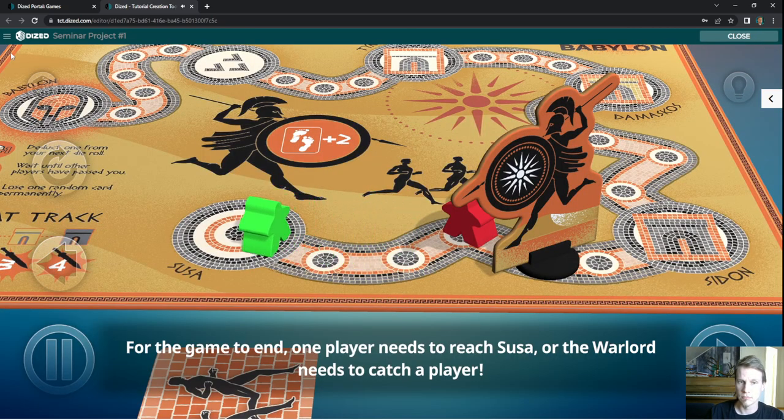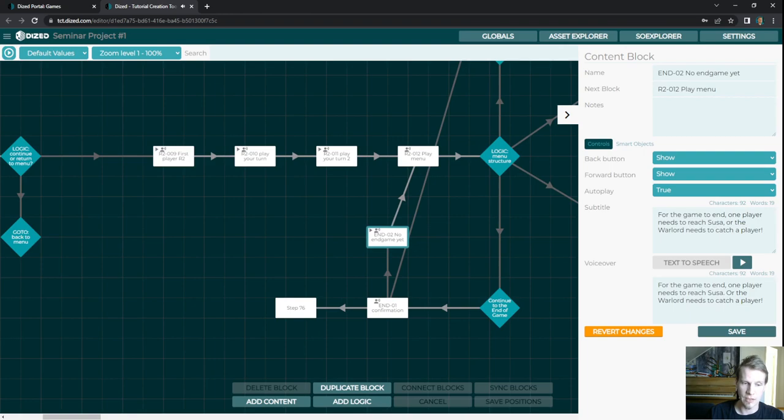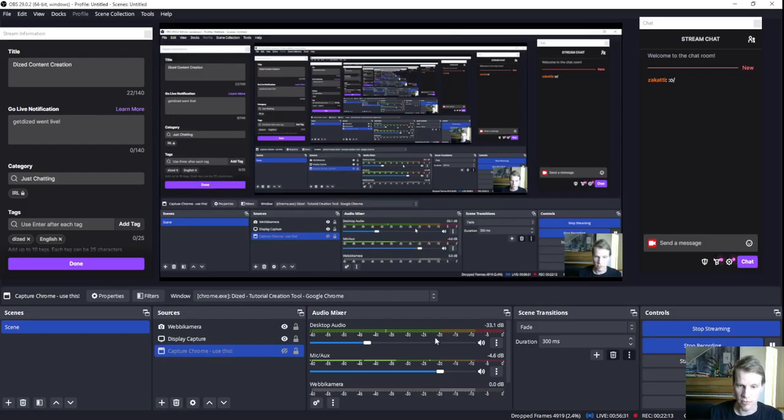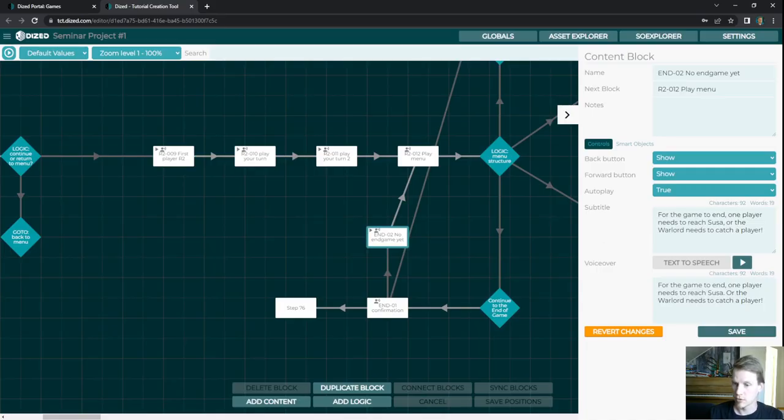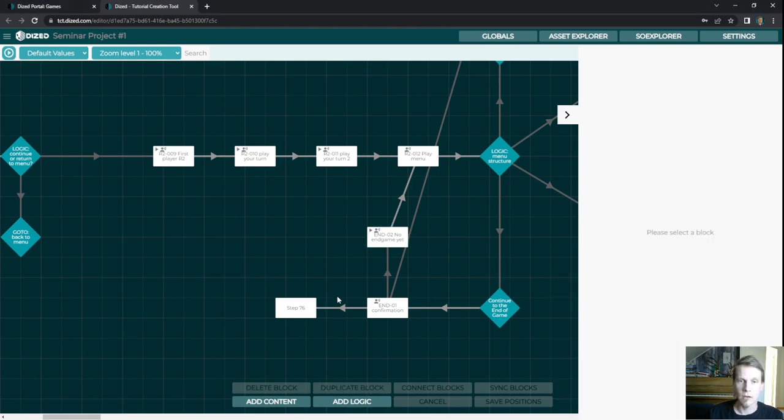For the game to end, one player needs to reach Susa, or the warlord needs to catch a player. So now it keeps a little breathing space there. I'm going to check actually my audio sources. Should be working. No idea why it's coming from the wrong place. Oh well, we can manage with that.